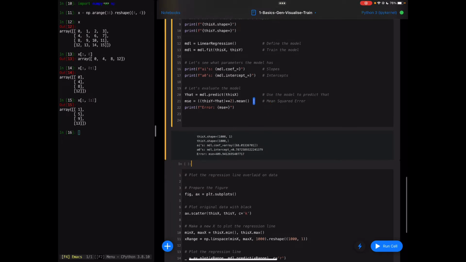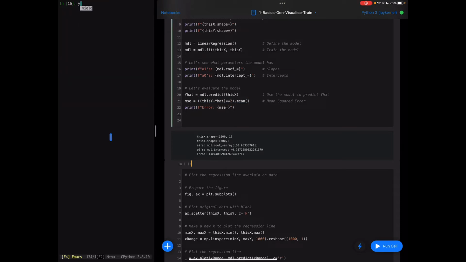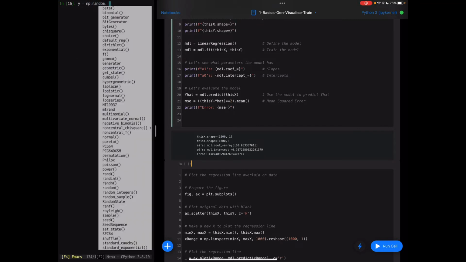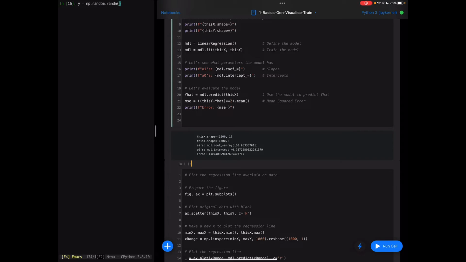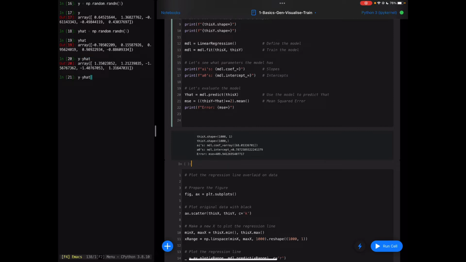Now, the mean square error here sounds a little bit gibberish, so let's unpack that here. Let's assume you have a y vector, np.random.randn, n for normal, and we'll take, say, 5 values. Now we see y. Okay. Now let's do the same thing with y hat. We see y hat. That is good. Now if I say y minus y hat, this will give me the difference.